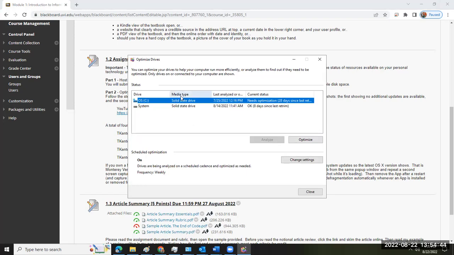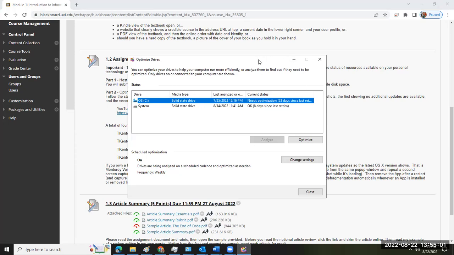You want to make sure that your laptop is plugged in, the power is on, because if it isn't, it's going to go into sleep mode. The drive's going to stop spinning. It's never going to defragment. It's never going to end. Okay? So these are the things you need to do.